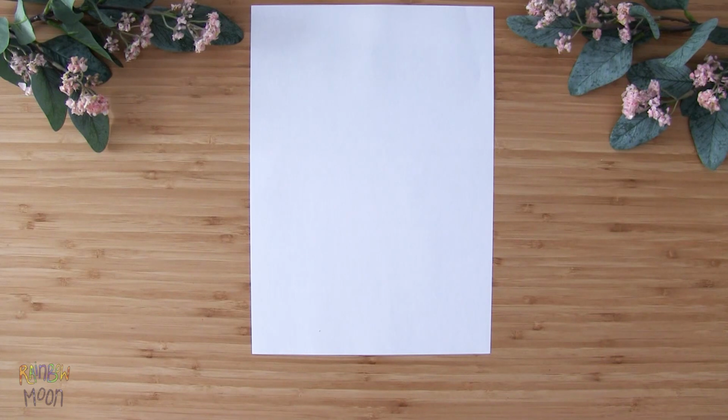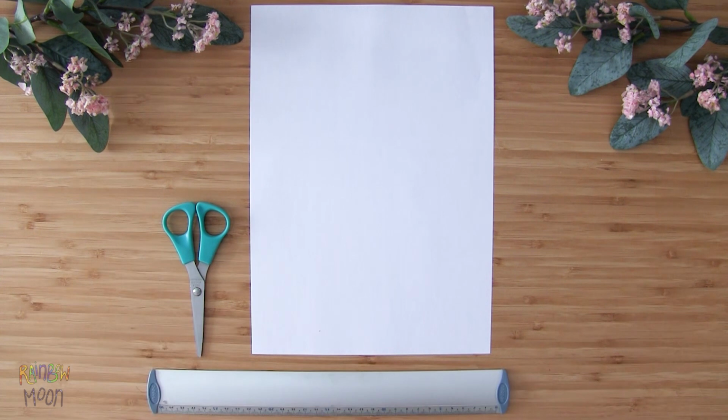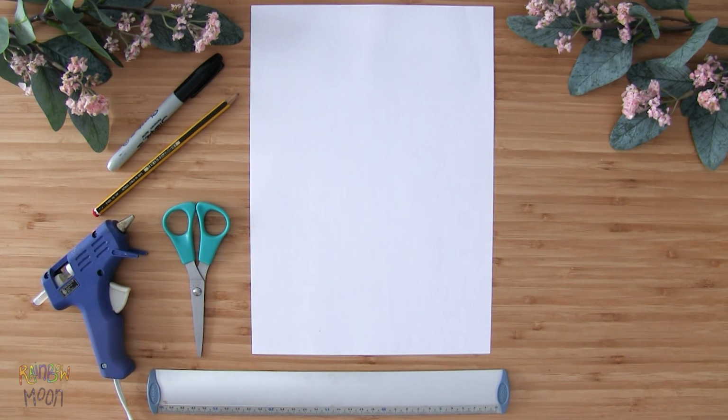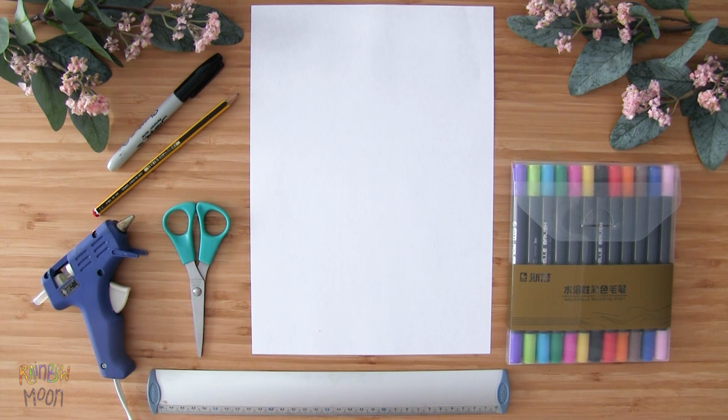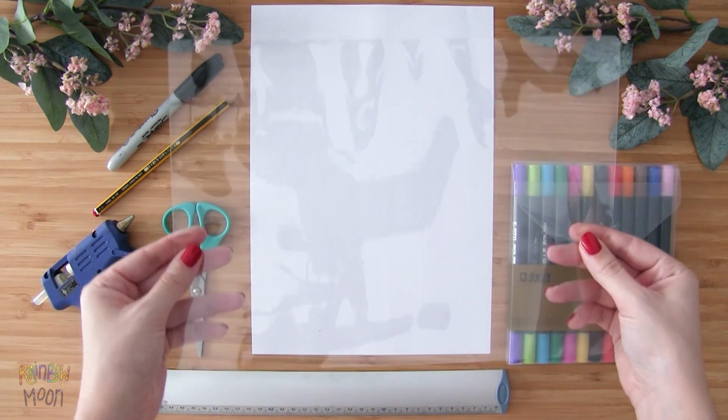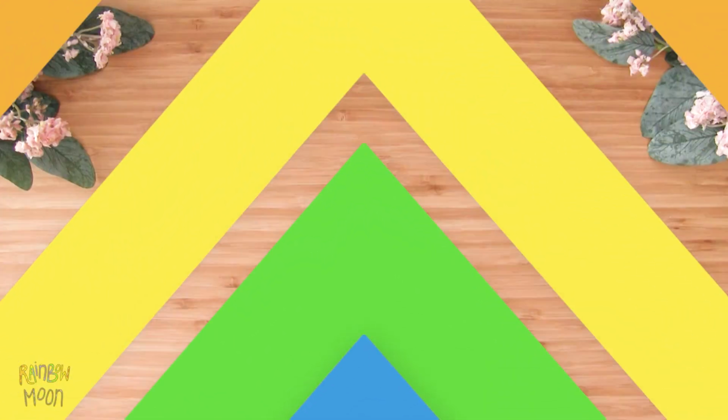For these activities you'll need paper and white construction paper, scissors, a ruler, a permanent marker, a pencil, a glue gun, markers or crayons to color, and the most important thing, a piece of acetate. If you don't have one, you can use a plastic folder.